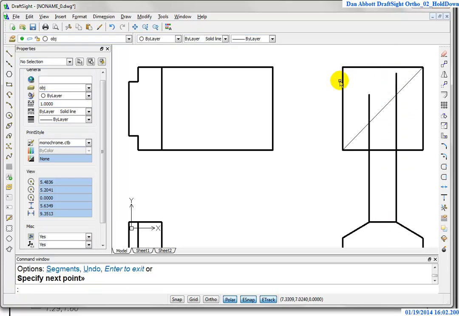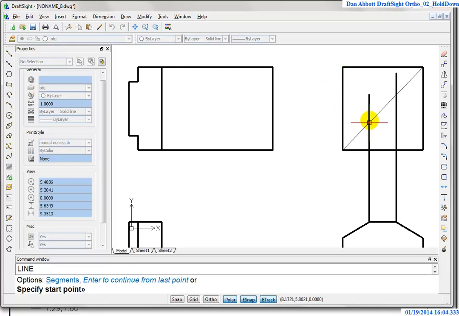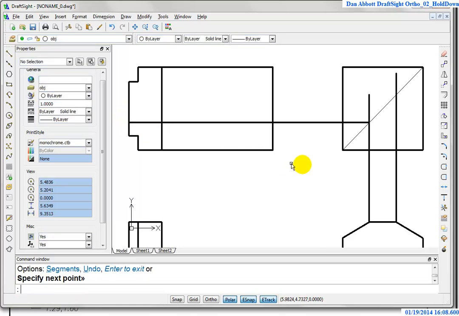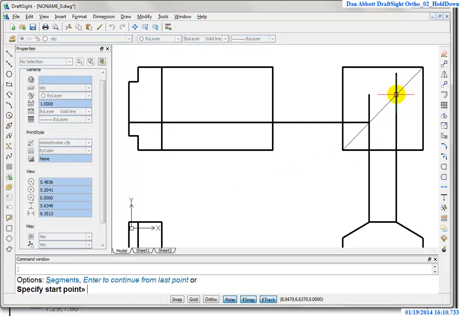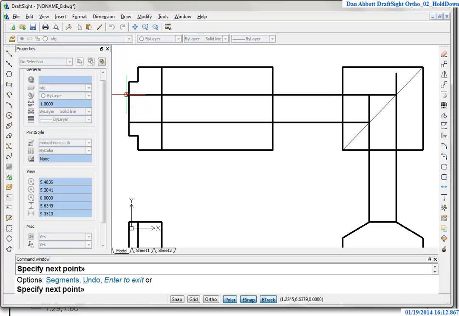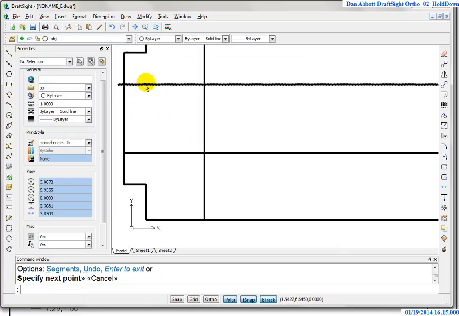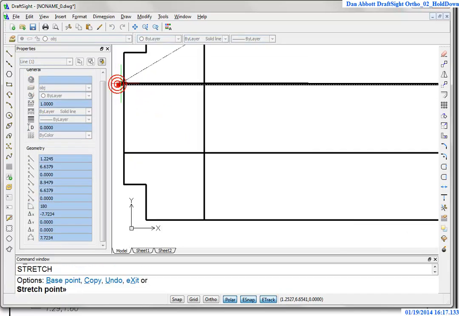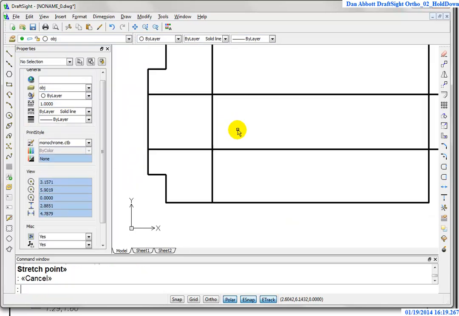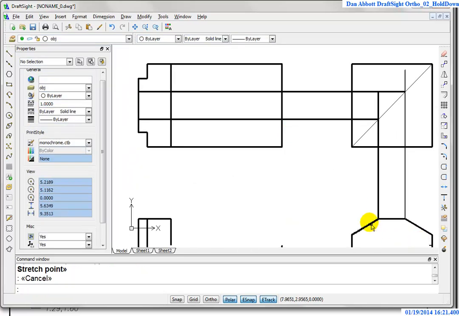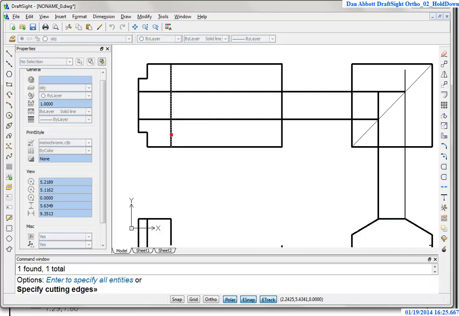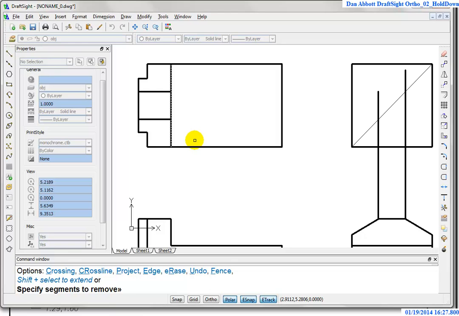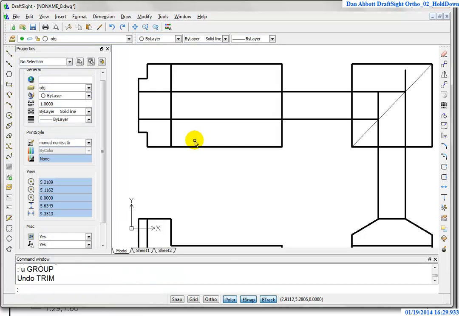Now I'm going to go back into the line command, and I'm going to say, starting at this intersection right here, let's go perpendicular to that line. Starting at this intersection right here, let's go perpendicular to that line. Oops, didn't quite work. I'm going to grab my grip and bring it back. Okay, so there's no question that what I've just done is to project that surface up here. If I now use the trim command and trim to here, I'm in pretty good shape. But I'm going to bring those lines back.